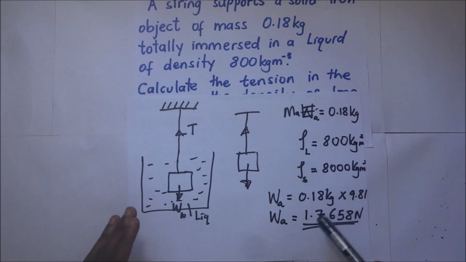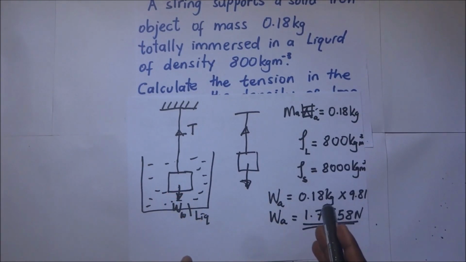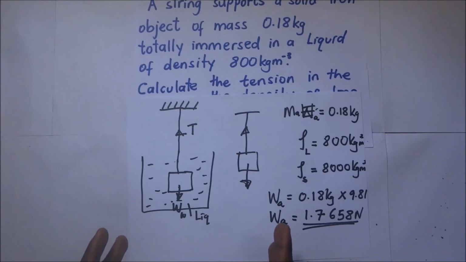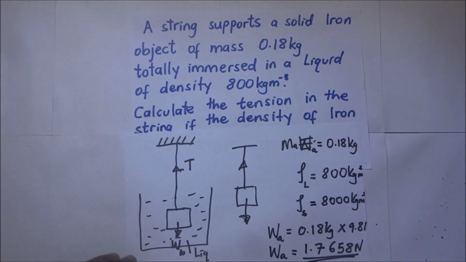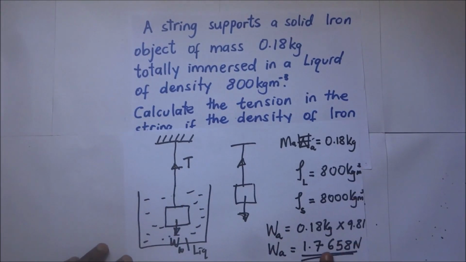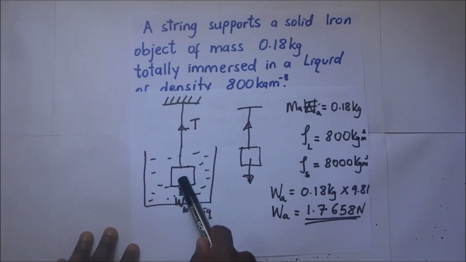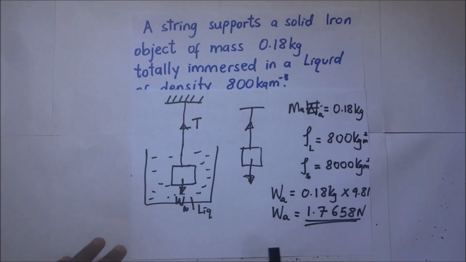But well, I think we shall use that approach as an alternative. Right now, this video is about how we can use Archimedes principle to calculate this. So I'm going to first use Archimedes principle to find out the tension in this string. Then we can use this other alternative that I have just been explaining. So let's get started. First of all, this object, when it is in water, there are some forces that it is experiencing.